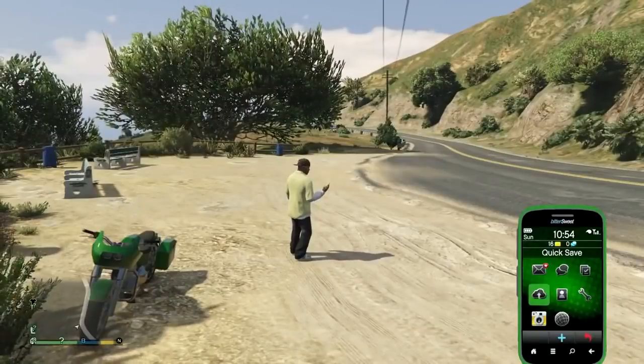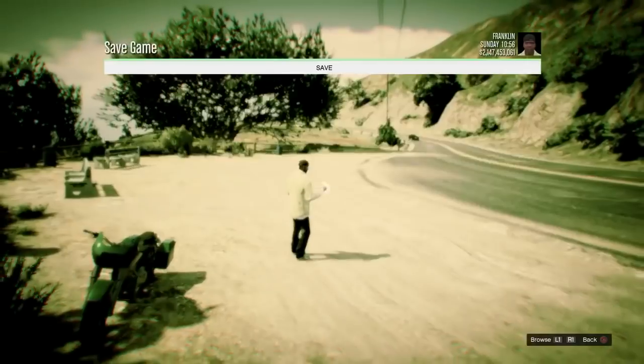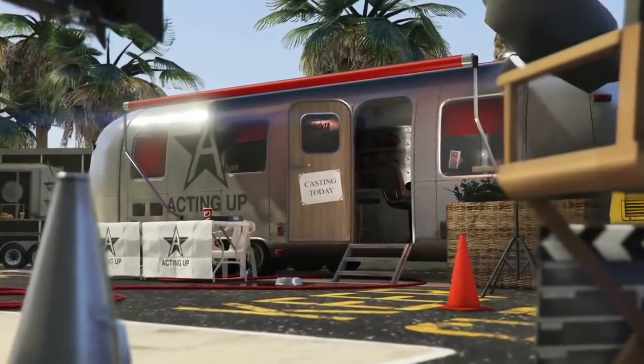And you want to make sure that this scene saves so you don't have to keep remaking all those props. So right now I'm just making a game save through the phone in story mode. Made a game save. There you go, that scene is saved. Go ahead and go back into director mode now by opening up the interaction menu and just hitting director mode.